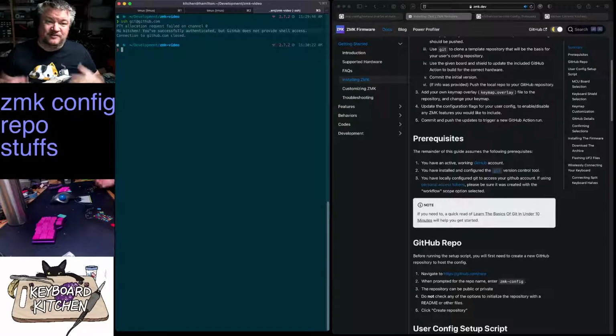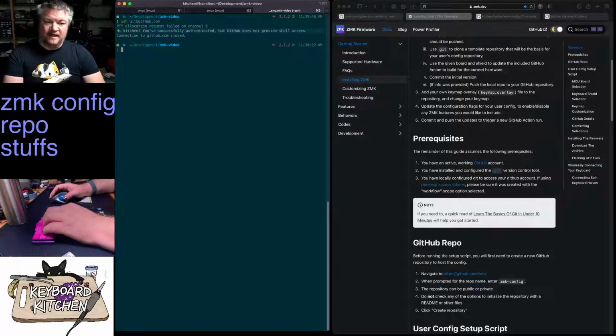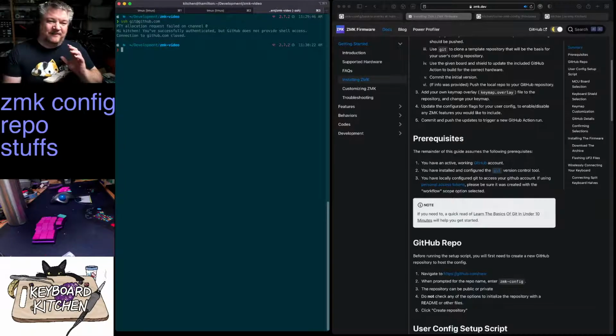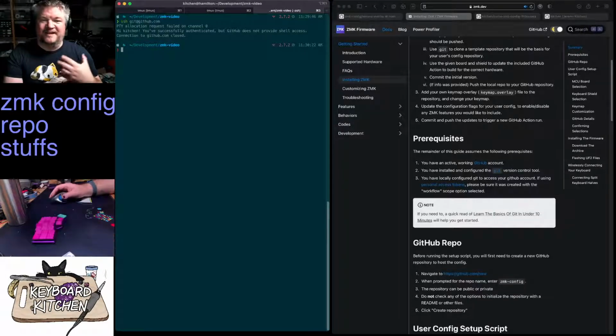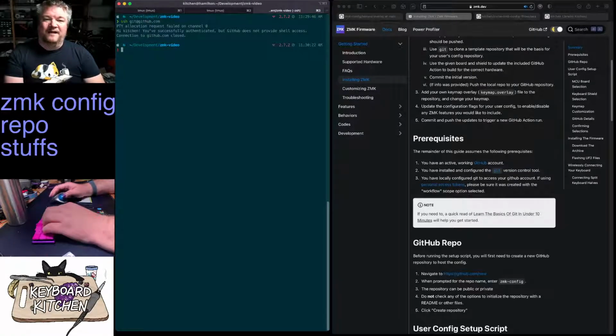It authenticated you, and now you know that your GitHub SSH access works, which is really awesome. You can also do Git over HTTP. The problem there is that if you have 2FA required, you need to use a personal access token. It's a lot more fiddly than just using SSH. So unless you have strong reasons not to, use SSH for GitHub.